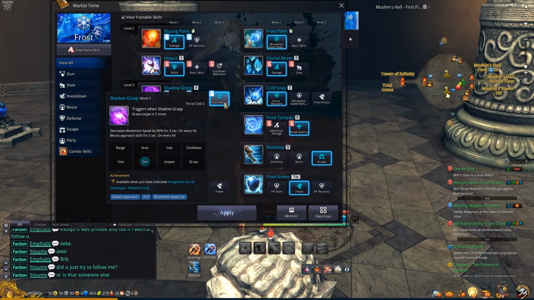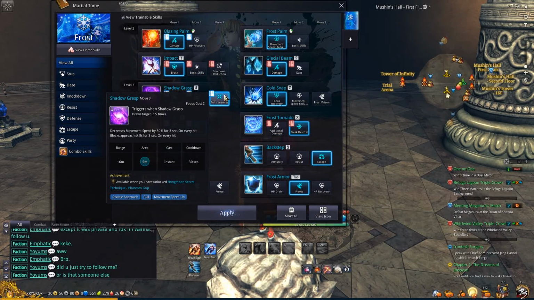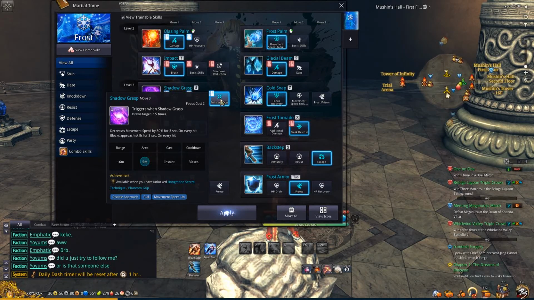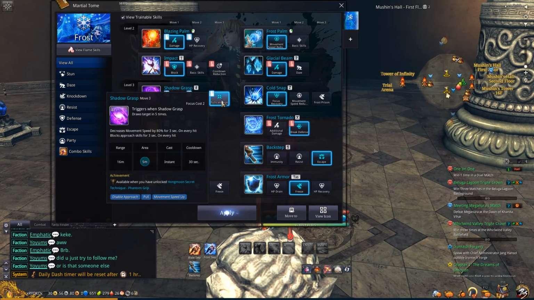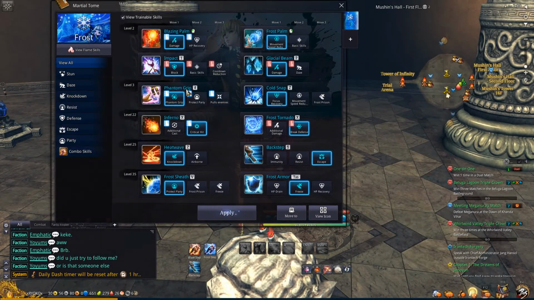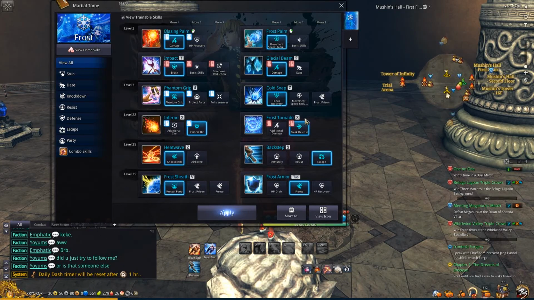So what I like to do against the Spinners is somehow, if I can even get them on here, I'll try and stun them, use Shadow Grasp and get behind them, so that way they can't move, and they're not facing you, so they can't use an approach skill. Then I lay down Cold Snap and start dealing some damage to them. Those two classes are really the only ones I like to use Shadow Grasp on. But other than that, it's pretty straightforward with the rest of your skills.